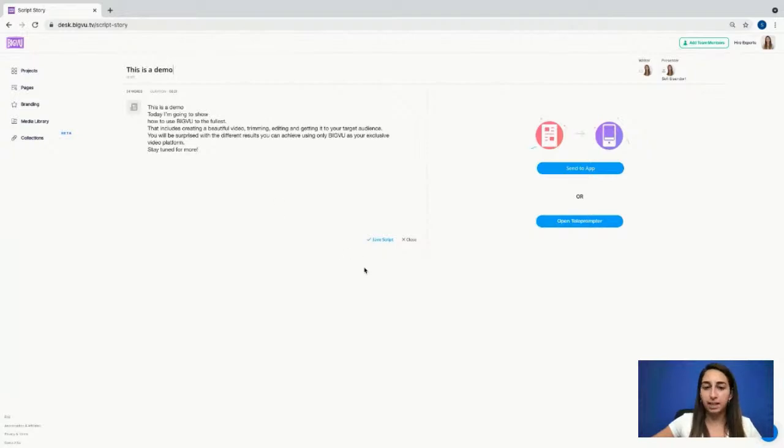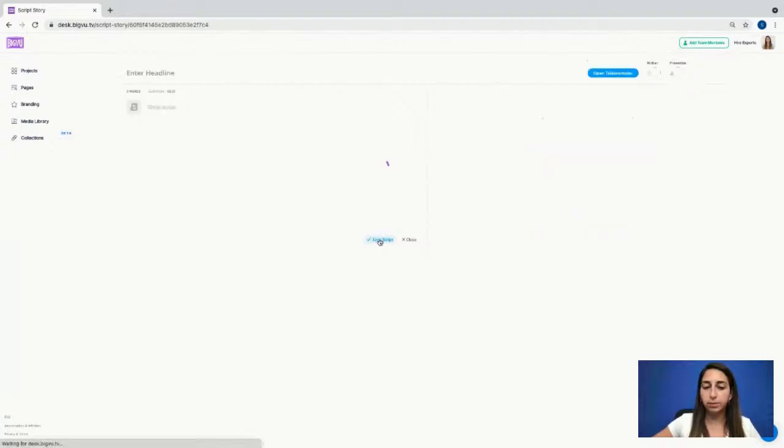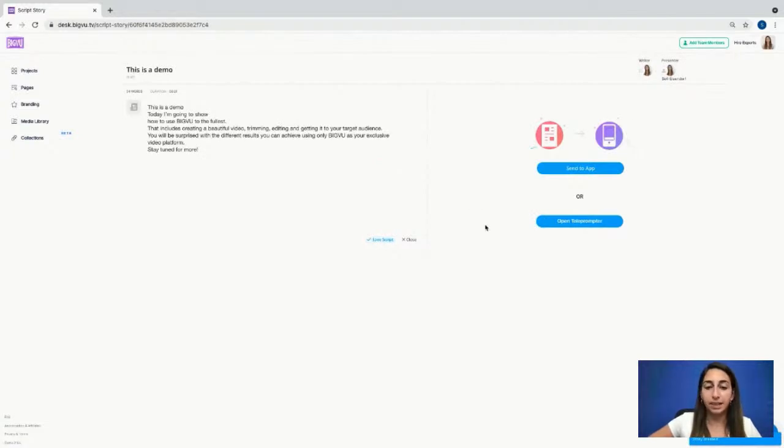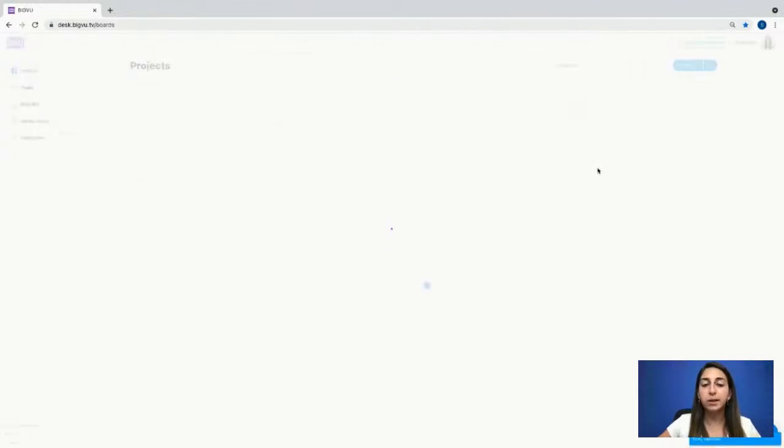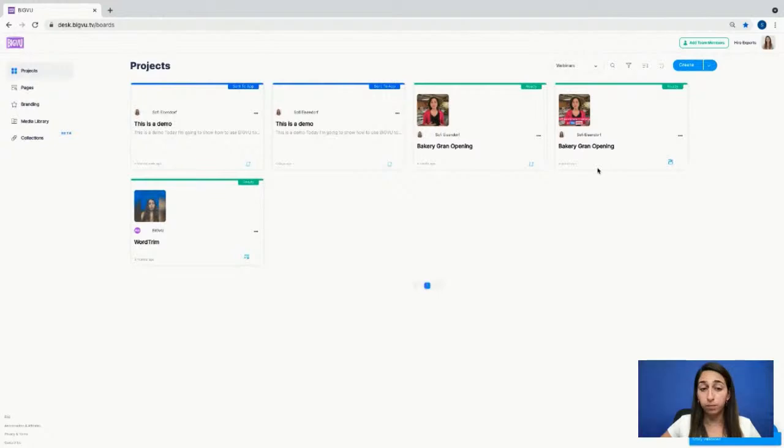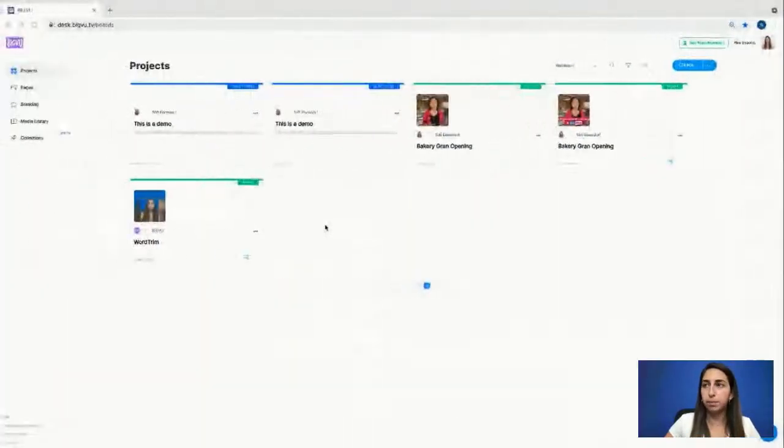After we've done all that, we click on Save Script, and the only thing left is to click on Send to App, and it will immediately appear on my phone. Later in this webinar, I will show you how I record using BIGVU on my phone, and you will see that the text that we wrote together using our computer is available to record on my phone. So now let's continue with our app.